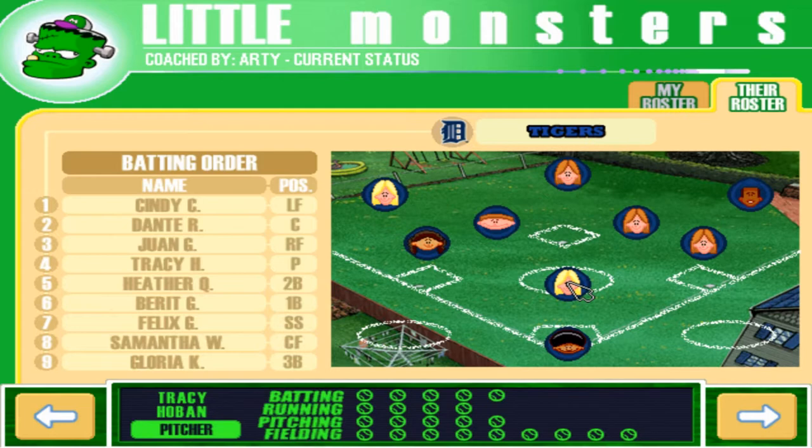Tracy, she's pretty good at fielding, but they have her as the main pitcher for some reason. Felix Grant, really good at batting, pretty good at fielding, not great otherwise. Gloria Cadle, not too great. Cindy Chain, she's fast and good at fielding, but sucks at batting. Samantha Winslow, she's okay. Heather Quinn got a couple of increases. Actually, that's kind of a scary player. She's all right at speed. Okay, they've got some good batters on their team, not gonna lie.